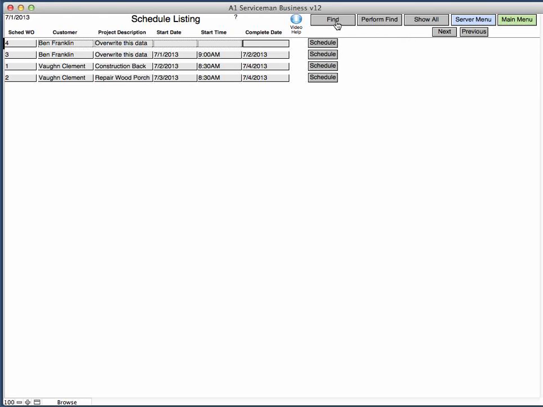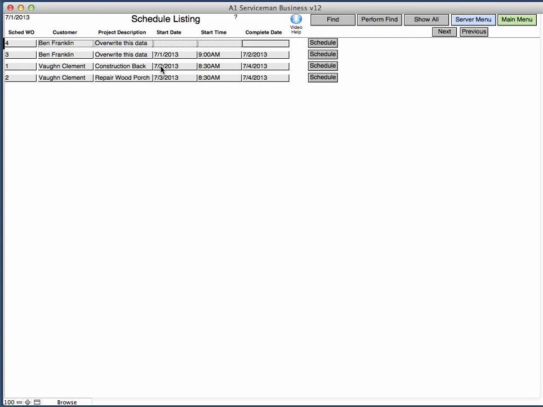You can do finds here, obviously. That's not going to change anything. So if you're looking for a particular piece of information, you would go into find mode. And in most cases, you would probably look for the work order number or the name of the person, and then all this information will be presented. If you look at a person and you want all that person's information, you could just pick the name. If you wanted a certain date range of items, then you would do a date range.